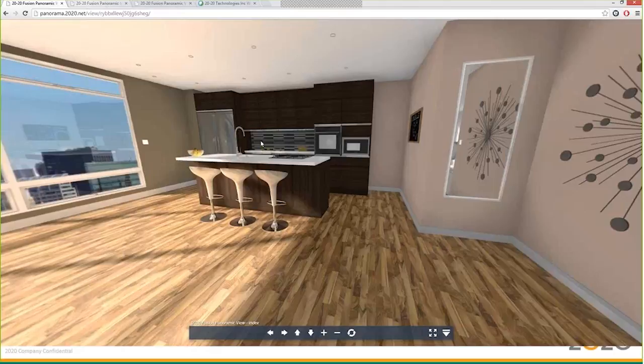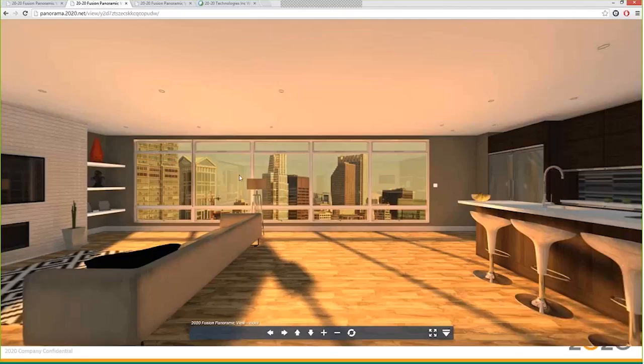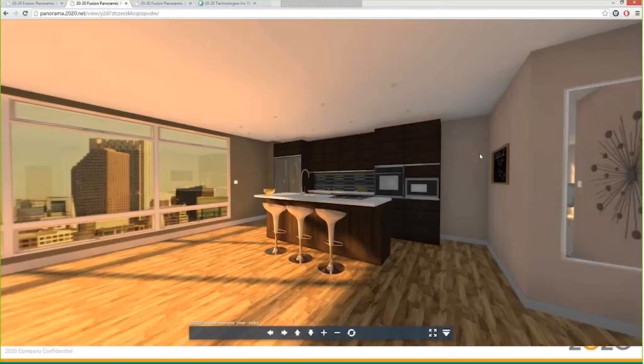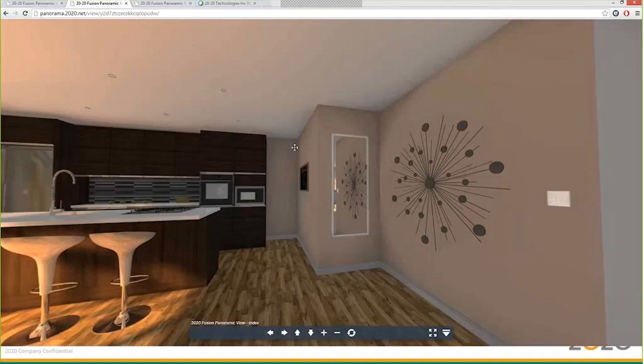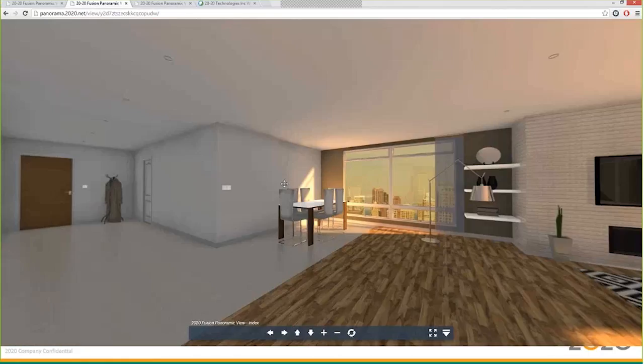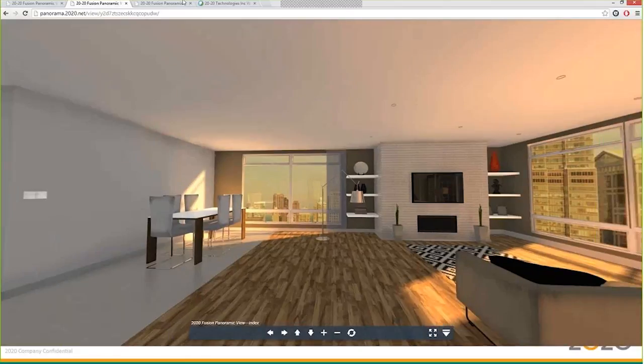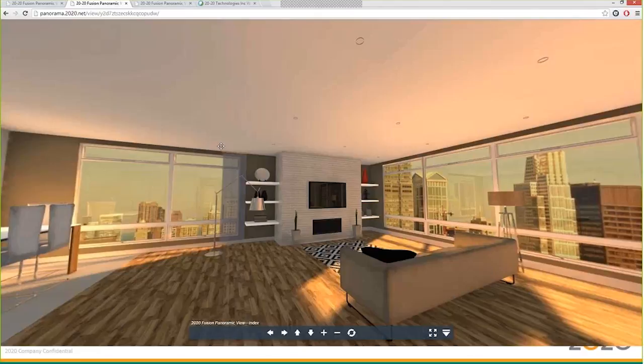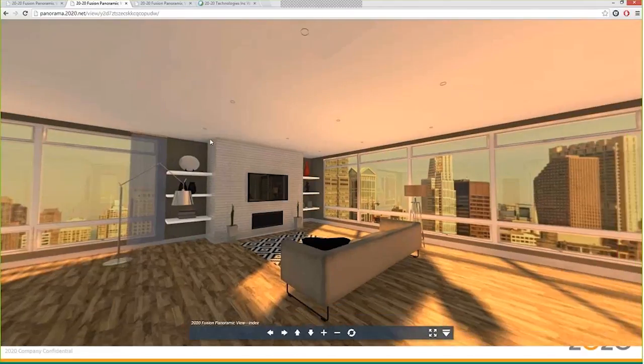So here's another one here, and this is more of a sunset theme I used, which looks really nice in my opinion. Okay, and a quick bit of advice: in version 5.1, which is the next version of Fusion that is being released very soon, you will be able to view these 360 panoramas with the 2020 VR glasses.